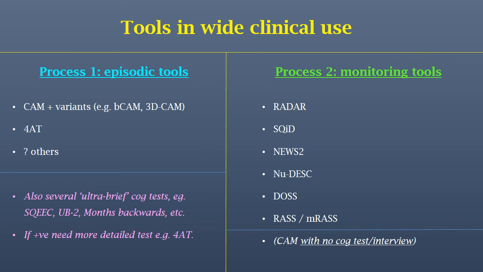But the CAM is also used, as I understand it, in some healthcare systems without a cognitive test or interview, maybe twice a day, 3 times a day, where just the features of the CAM are put on the screen and somebody scores them. And I'm not aware of validation studies for that variation of the CAM. My understanding is that the sensitivity might be quite low. So I'm not all that clear why that process is being used, given the absence of validation data.